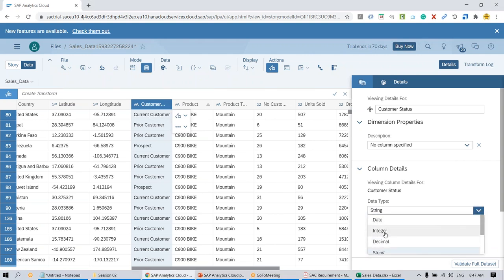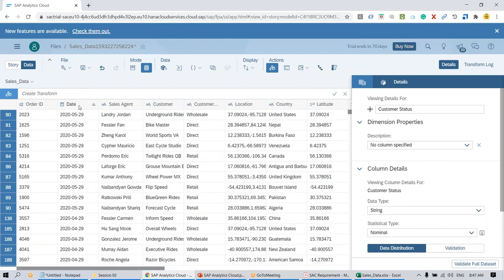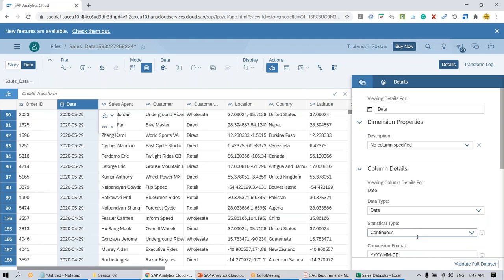You can force it. Okay, now similarly, let me show you the date dimension is also marked. You see this calendar icon. System already marked this date as a date dimension. See, data type is date, dimension type is a date.